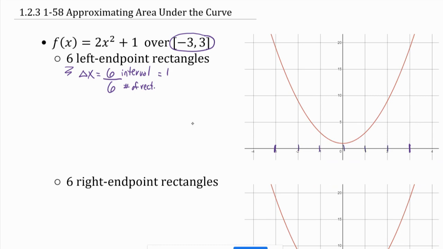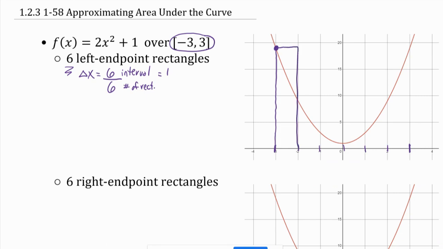So we are starting simple with widths of 1, but these will eventually get more complicated with widths of a half or widths of 2 or widths of 2/3. All right, so we have widths of 1, and then because we have left endpoint rectangles, we're going to start on the left and we go all the way up from the x-axis. So we are always bounded by the x-axis. So we start on the x-axis and then we go to our function starting on the very left-hand side. And then once you find that point, you're going to make a rectangle.